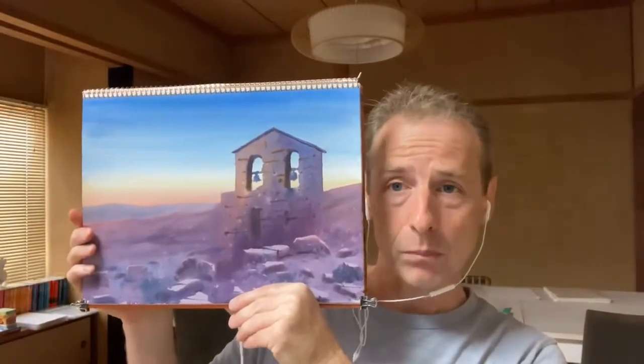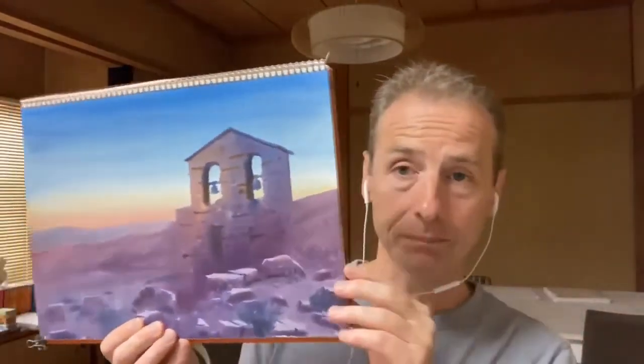This is my first attempt. So this is an interesting story. I asked people if they had any photos of Spain that they had taken to please send them to me. And I would try, if I saw one that I really liked, I would try and do a painting of it. And two people have actually sent me some lovely photos.